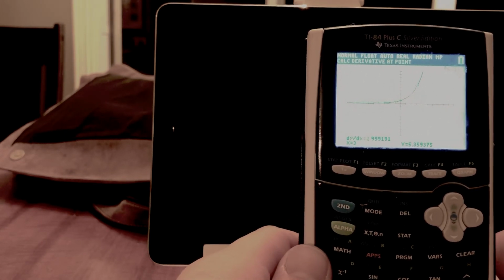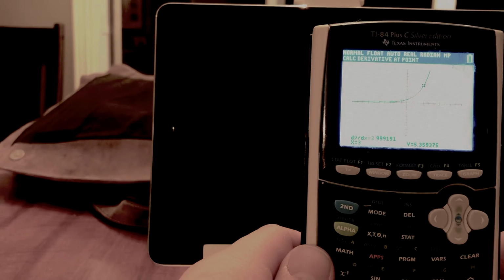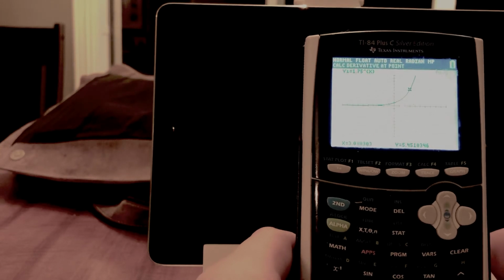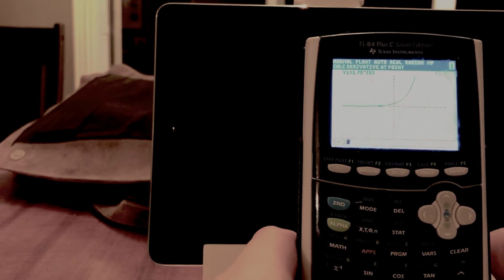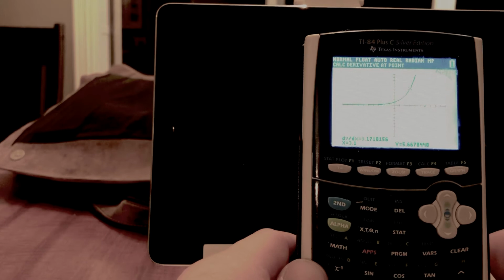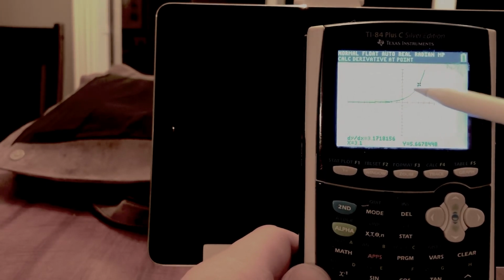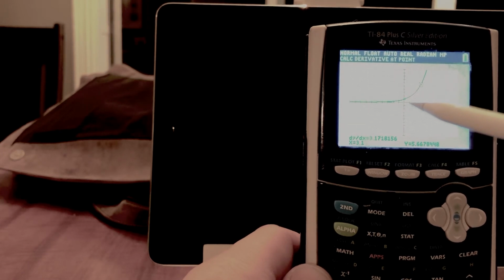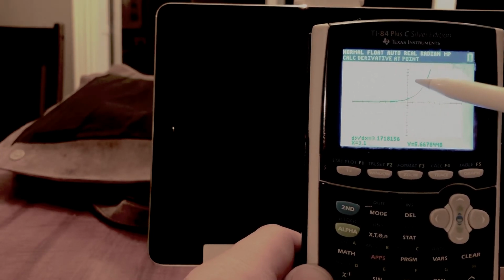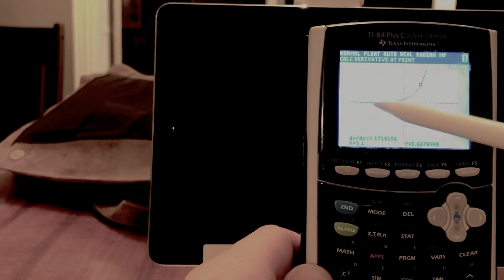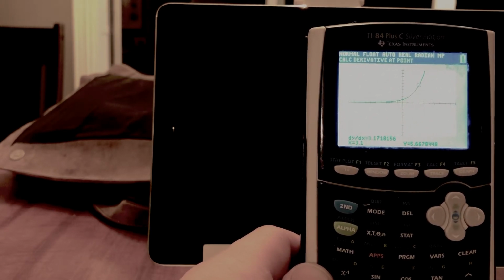Because the line is getting steeper, you can see that the slopes are getting steeper. So the previous one was 2.5, the next one's 2.9. We calculate another slope at about, let's go 3.1. And you'll see it's getting even higher. So as we move to the right, so as our cursor moves here, our slope gets higher because our rate of change is becoming steeper. As we move to the left, the slope gets lower because our rate of change is getting slower.